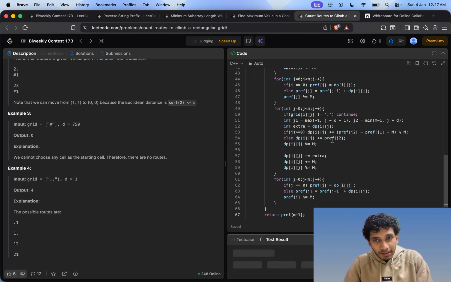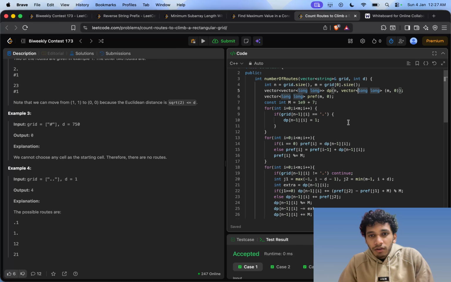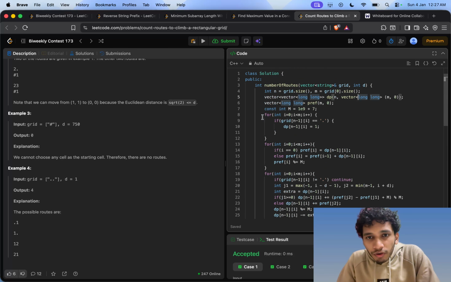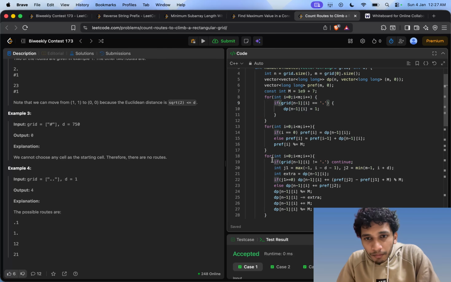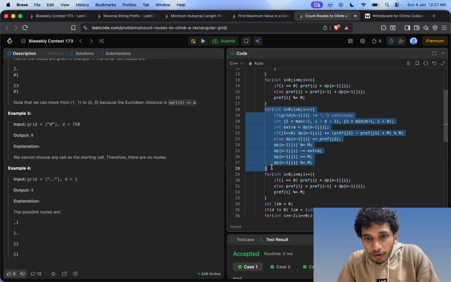What is the time complexity of this code? We have built a DP array of size n cross m, and we take modulo with m. This particular loop is an O of m loop, this one is an O of m loop, then here also an O of m loop, and here also.